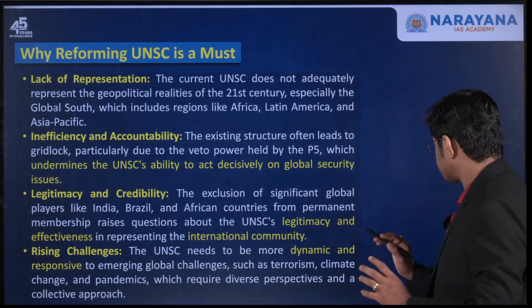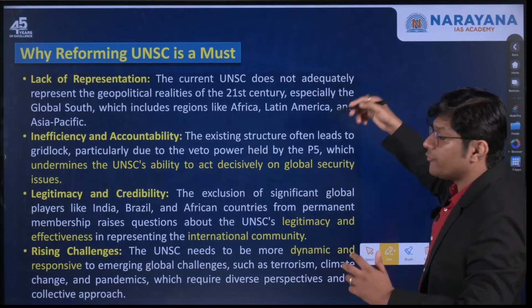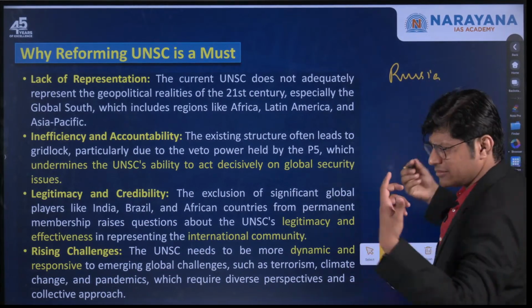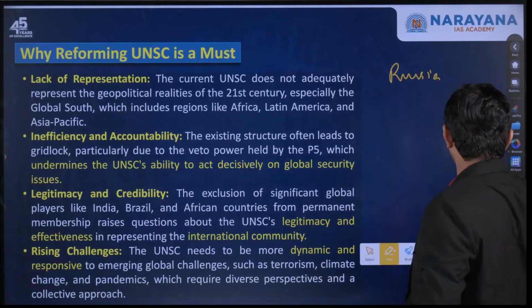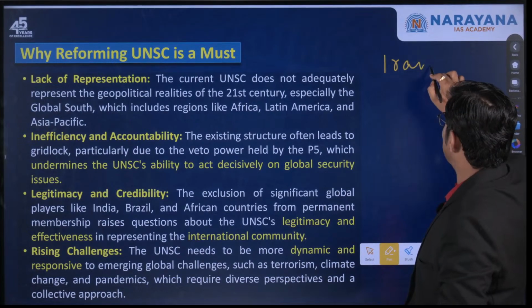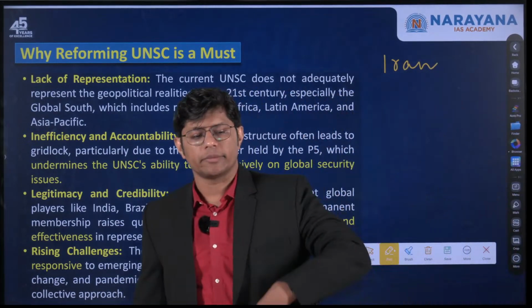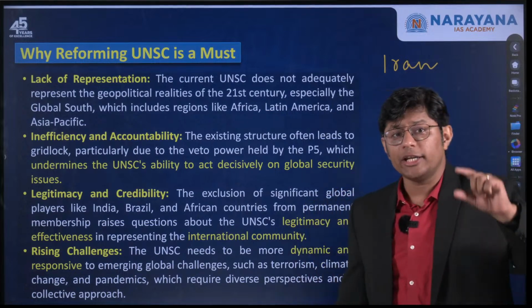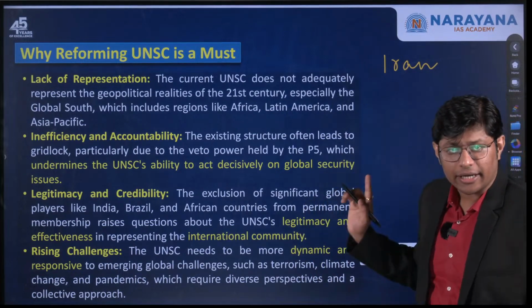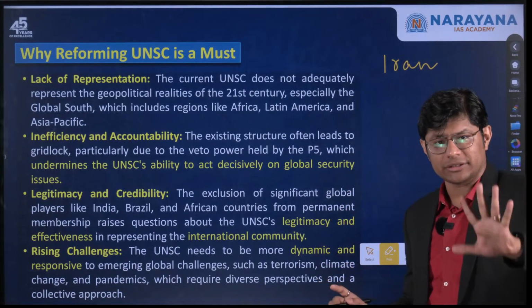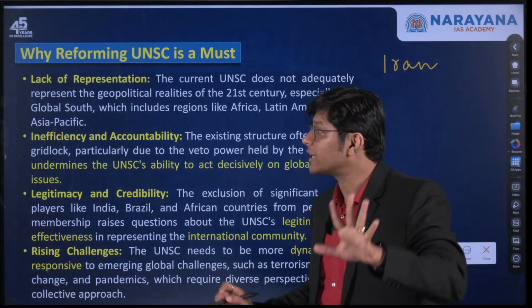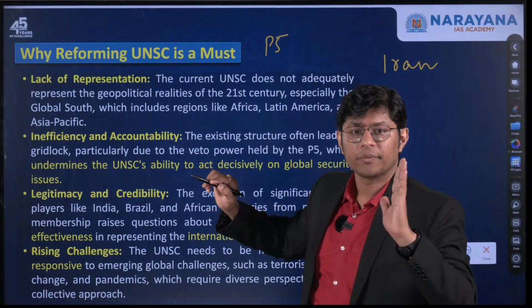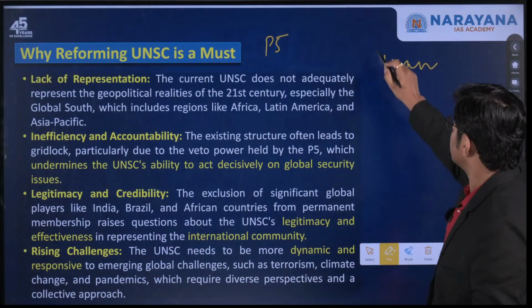Let's say, for example, the world plans to attack Iran. Why? Because it is proliferating, that is increasing their nuclear arsenal. Now, in order for the world to decide that Iran needs to be attacked, support from 5 countries is a must, which means only when the 5 countries, which 5 countries? The P5 countries, US, UK, France, Russia and China. Only if these 5 countries say yes, then Iran will be attacked.